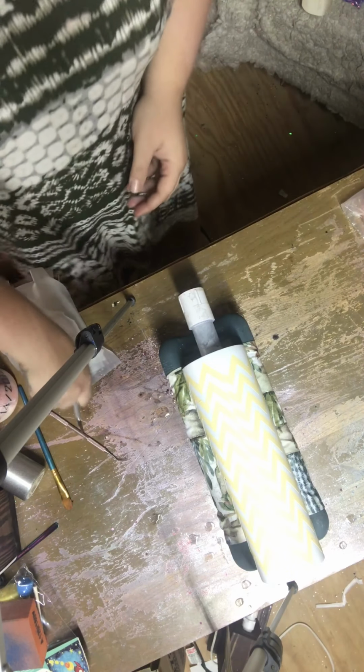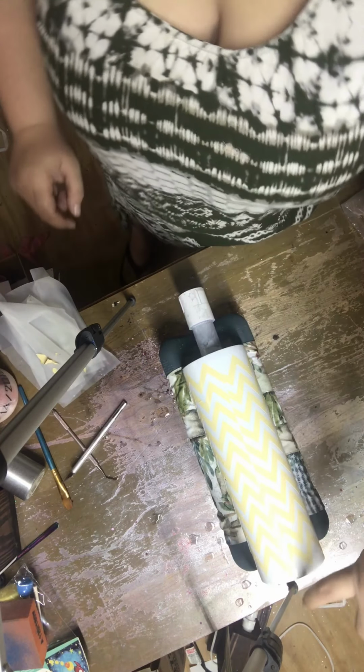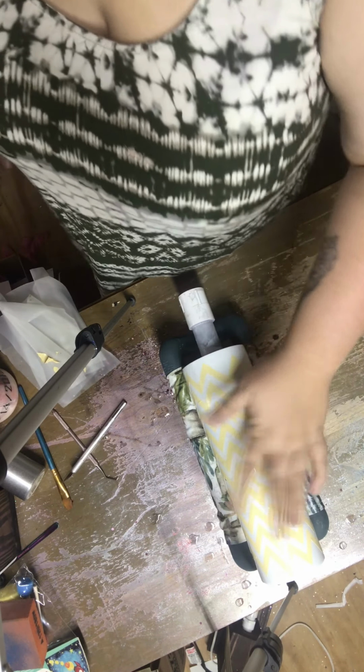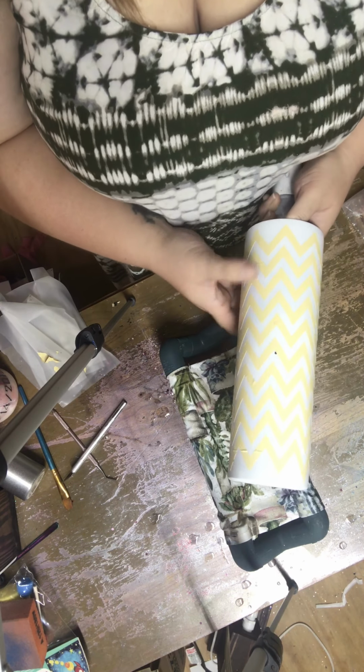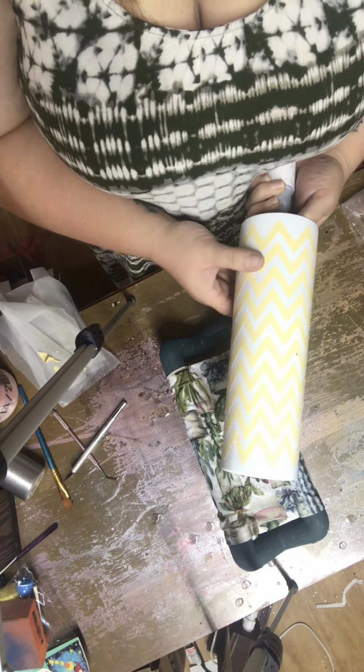And this bottom's looking a little bit better than the top did. It's just blending out a little bit better. Alright, so now I'm just going to leave that be. It's the back side. I'll put a name across it. It's got a large name going on it anyways. So for me, it's not going to be a huge issue. And if it is, I'll just strip it and redo it.